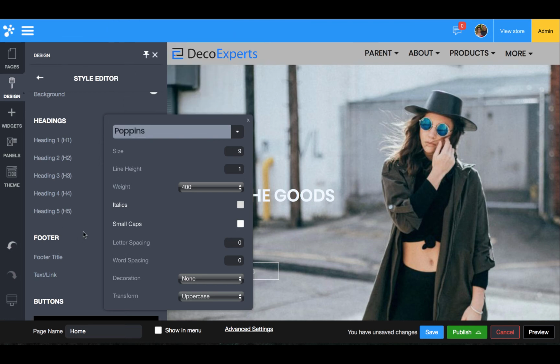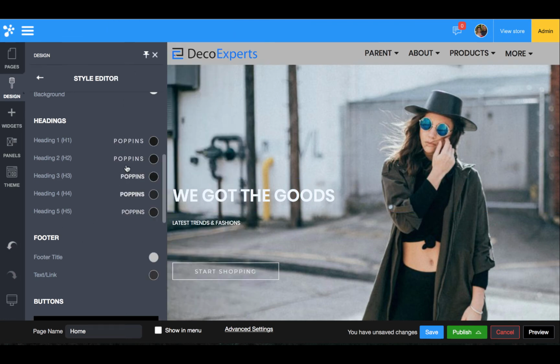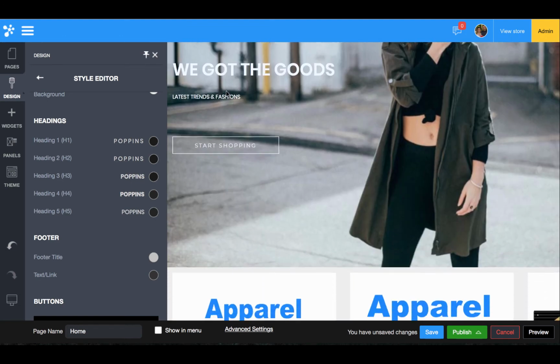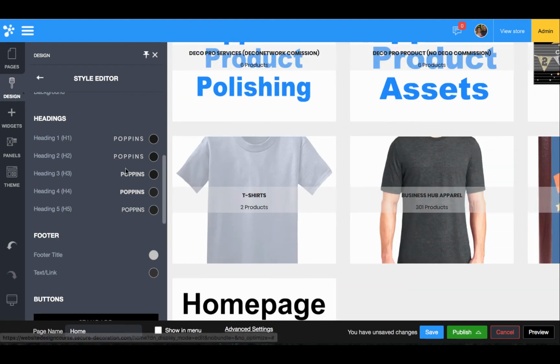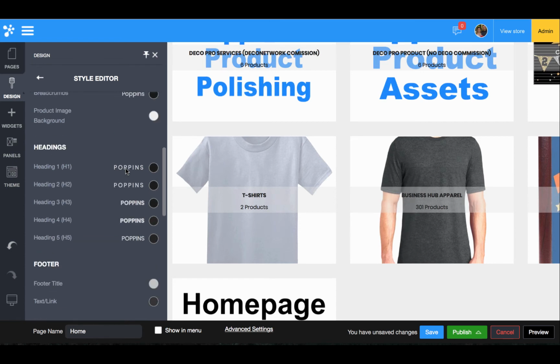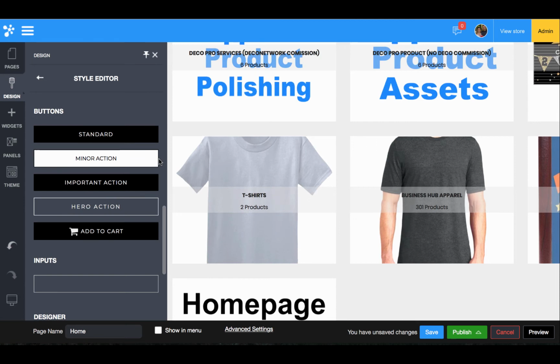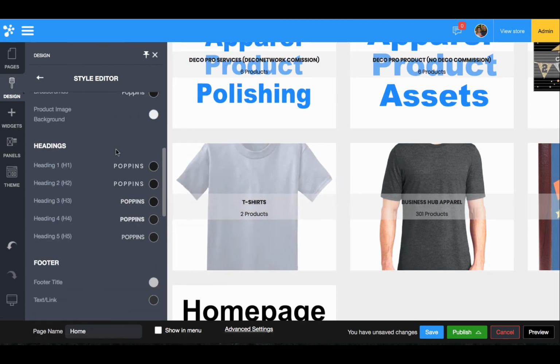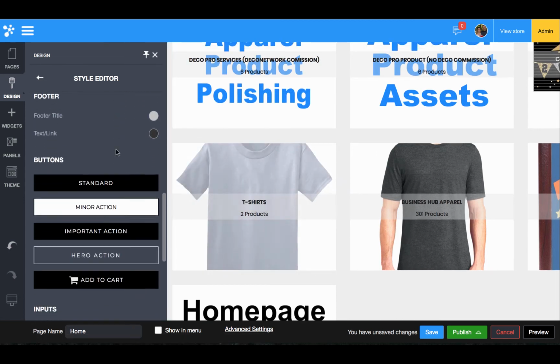You're saving different settings to use throughout the site, and by changing them here, you're changing throughout the site what's being used by default. Now you can always override it, but you really want to, right from the get-go, set the defaults.